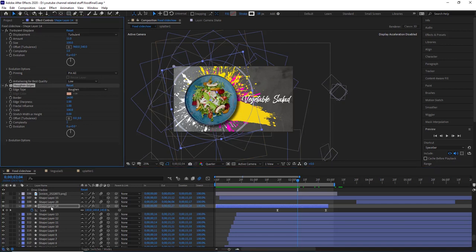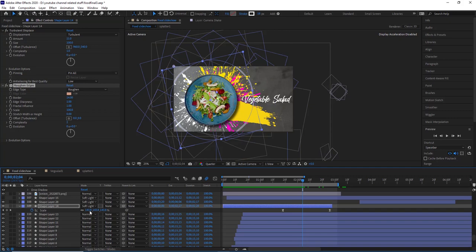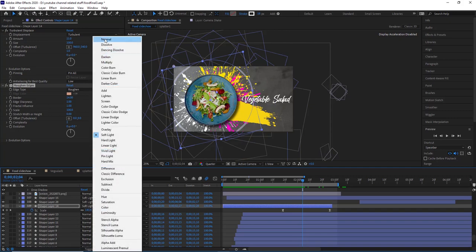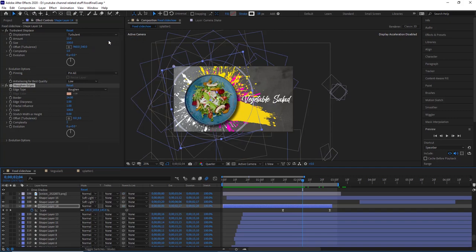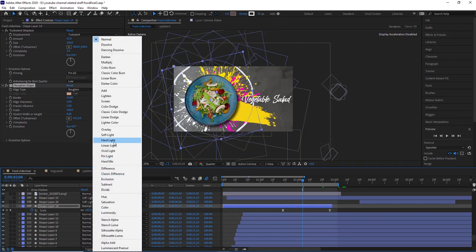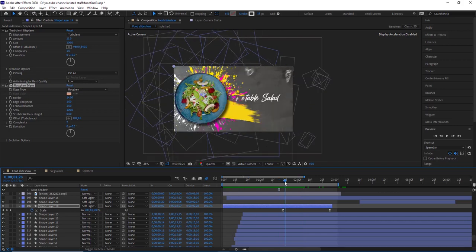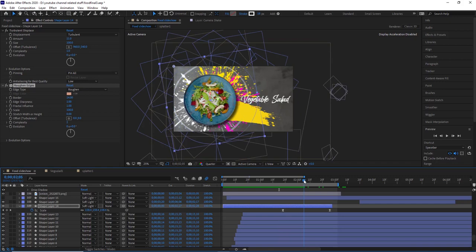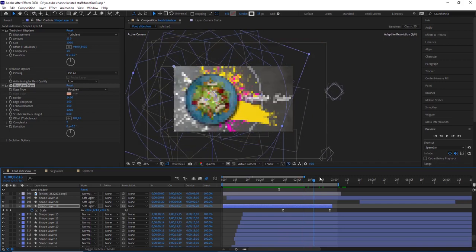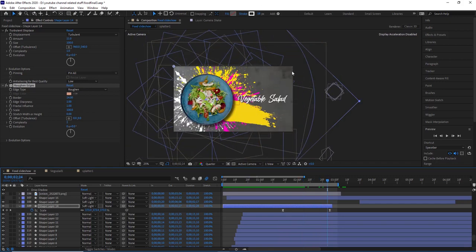Okay, and make it soft light. Don't use normal, because it won't give you a pure white color like this. I don't want to use this as white; it should be mixed with the background. Give the scale value like this. That's it. Here I didn't use any trim paths or any repeaters or anything else for this animation. Give a high amount of scale value so that it goes out of the frame.